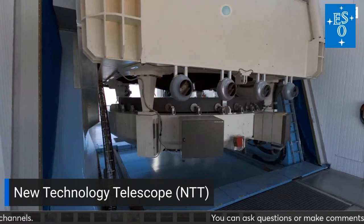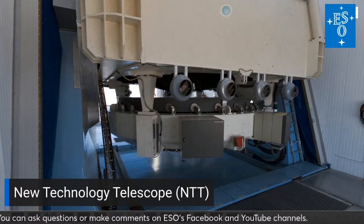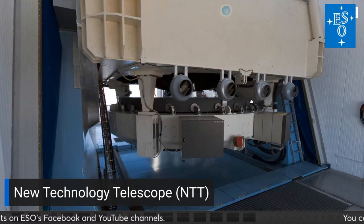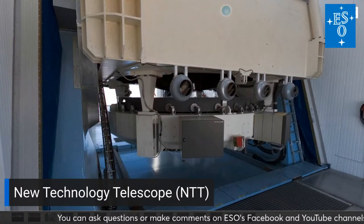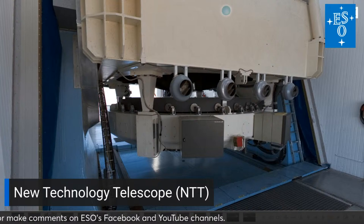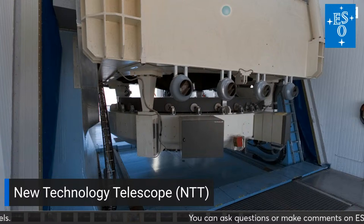As you can see, this is the primary mirror, and it has a diameter of 3.58 meters, which is nearly 2 centimeters smaller than the other one, the 3.6 meter telescope. But the thickness of the primary mirror is only 26 centimeters, just about half of the thickness of the other one. But it's made of Zerodur, another material that makes the weight of the primary mirror only 6 tons, just one elephant. So it makes a very flexible mirror.